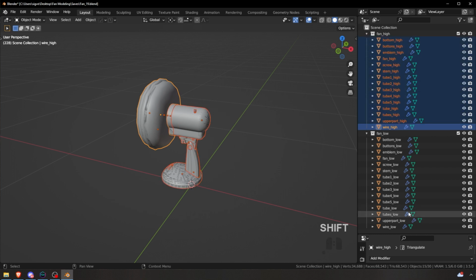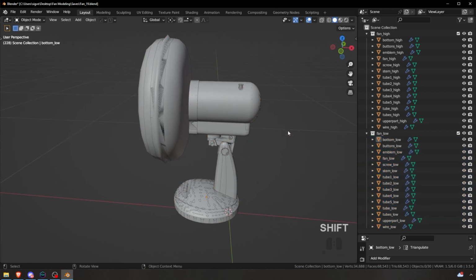Okay, let's just double check. So objects 15 right now, and objects 15. Okay, so it's because some were hidden. So 15 objects right here, and 15 objects right here, it says. So that's right, and they should be named correctly.